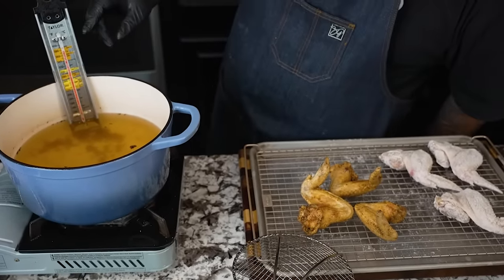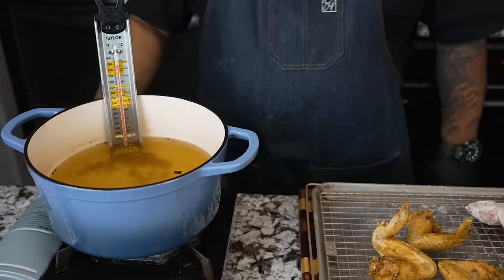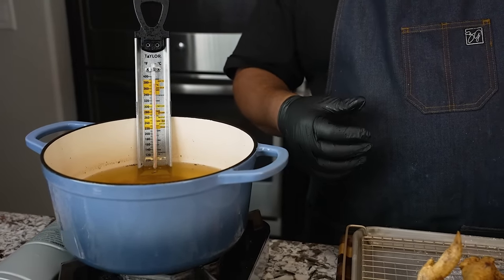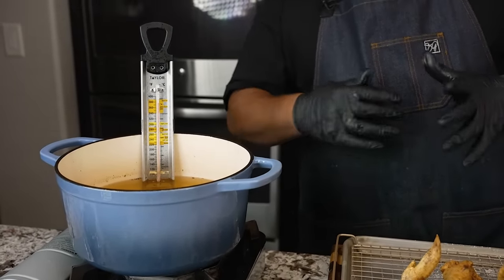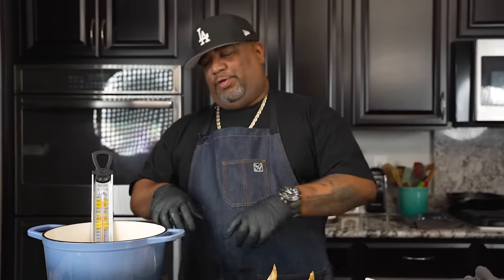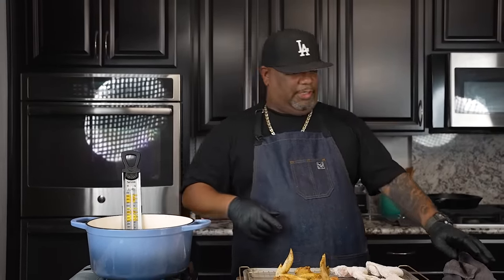We're gonna look at this now and we're gonna wanna make sure that we start again at least 360. That's why the second batch comes out a little soggy, you guys. When you guys are doing all of those different breadings and all of that, you wanna make sure that you got the right temperature before you re-dip some new chicken. All right.